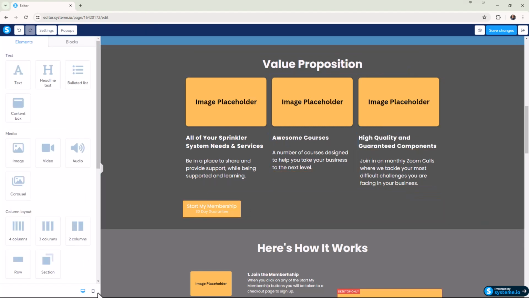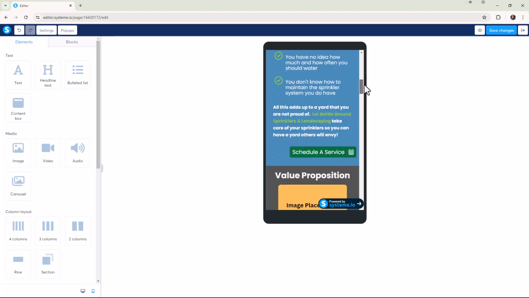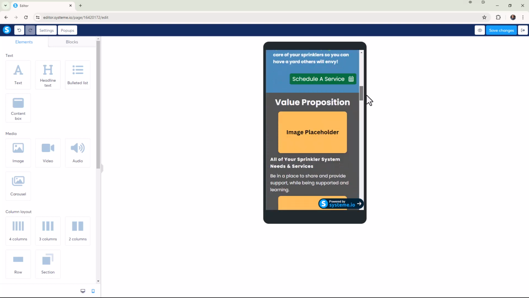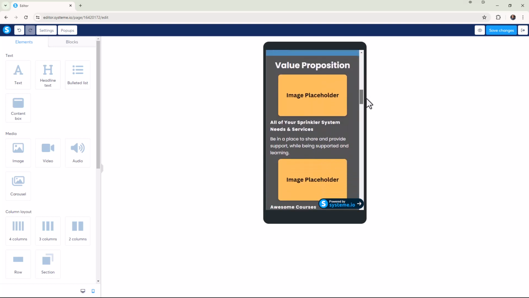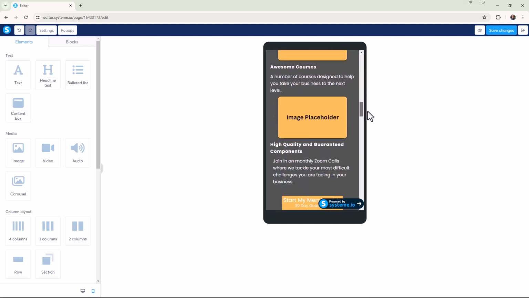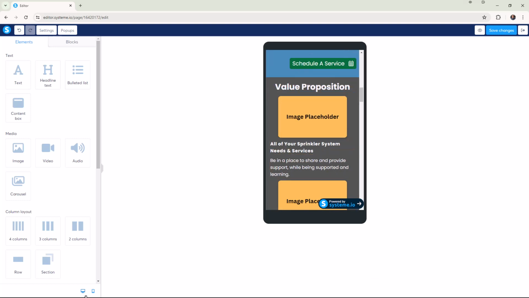Now the other thing you want to do is a quick double check to see what this looks like on mobile. So right now, here's what we've got. I've been going through each section that I do, and I like to pop over and make sure things are looking okay on mobile, and that's looking okay. I'm happy with that. Again, if you prefer to have this centered, you can have that centered.